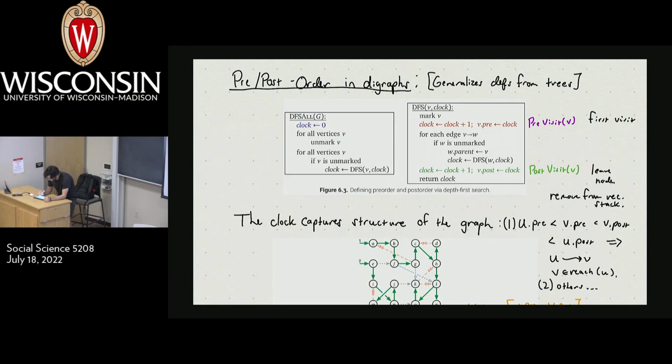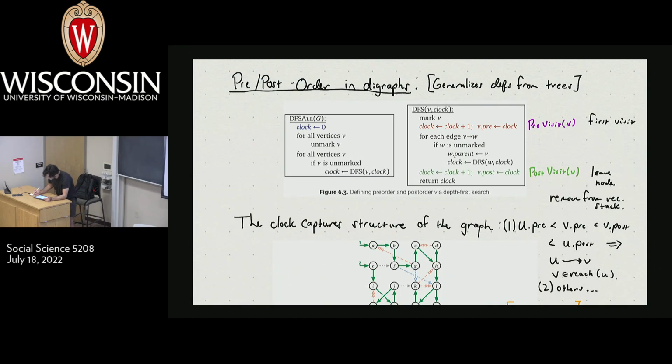So in particular, we're doing this to define pre-order and post-order traversals. So we know what a pre-order and post-order is for a tree. We've done that in the past. But for directed graphs, they could have cycles. So what does it really mean to do a pre-order or a post-order traversal? So if you remember topological orders, that's a very similar concept to this. But this is even simpler than topological orders.